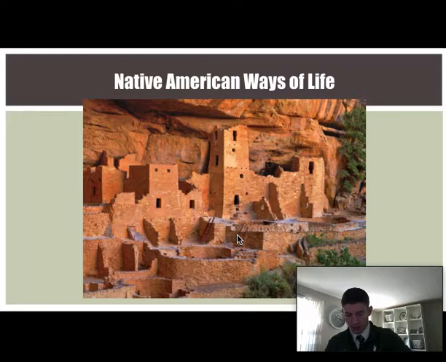Few trees grew there, so the nomadic peoples of the plains built homes called teepees, using animal hides stretched over long poles. Teepees could be folded up and moved fairly easily, allowing plains people to take their homes with them as they traveled. Being nomadic meant they had to move from place to place, and if they were following the bison or the buffalo, they would simply go wherever that herd was going based on the season, because the buffalo are going to move wherever the food is that is available for them.